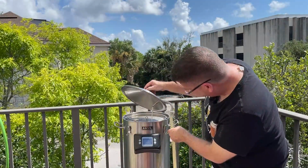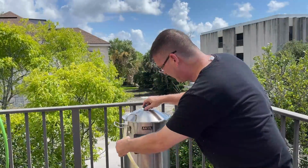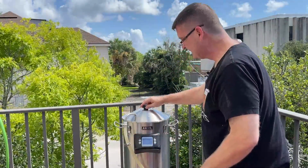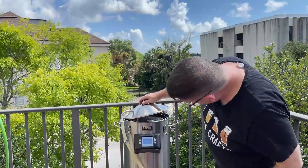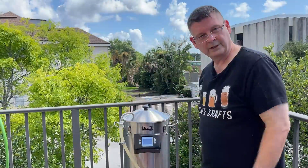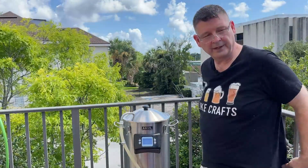Okay, there we go. A nice little flow there. It looks kind of lopsided, so I might bring it around here. Yeah, it looks like this whole deck leans. The things you have to learn when moving to a different location. There we go. So we're all good. We got 15 minutes and then we're gonna spike it up a bit and we'll go from there.